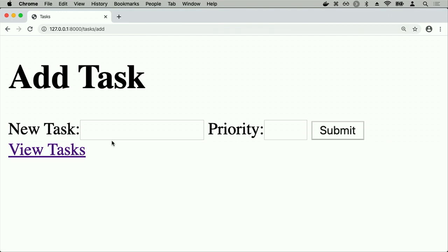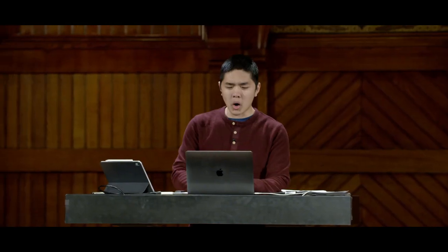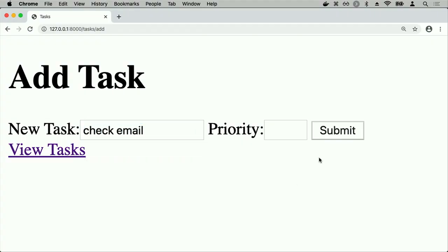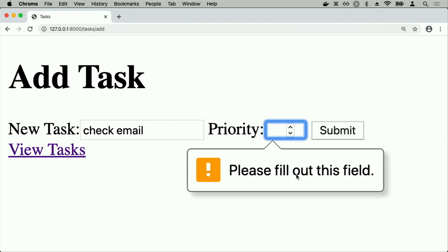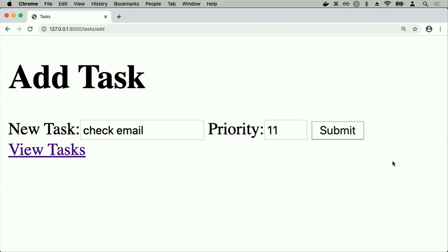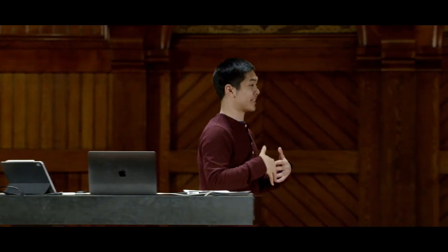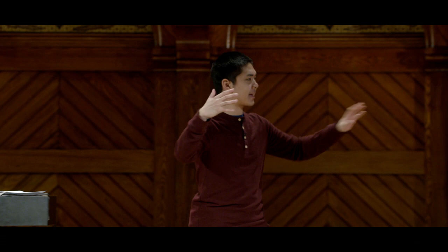And of course, you could add CSS in order to style this up a little bit nicer. But now, Django will automatically do client-side validation, where if I type in a new task like check email, but I don't specify a priority and submit it, it tells me to fill it out. If I type in a number that's in an invalid range, I only wanted numbers from 1 to 10, it flags it. And this is all what we would call, again, client-side validation. The server isn't getting any of this data. It's just that the web page has been encoded to know what the valid values are, and it's going to constrain me to make sure that I'm typing in something that matches those values.